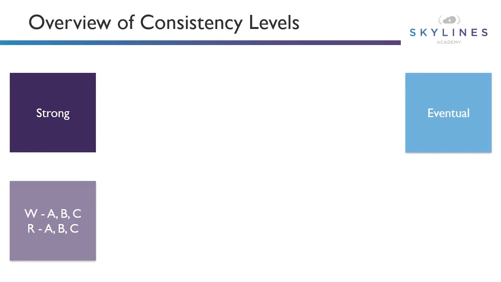On the opposite end of the spectrum, we have eventual. When a write happens in one instance, it will eventually be in sync with the other instances as capacity becomes available. There's no guarantee the data will be available in the order in which it was written. A good example of this is DNS. When we make a change, we know it will generally be available within a few hours, but have no expectations it will happen right away and be the same for everyone until after a period of time.